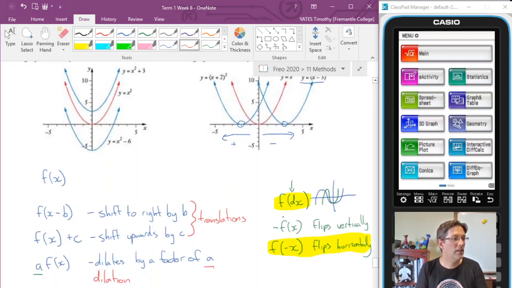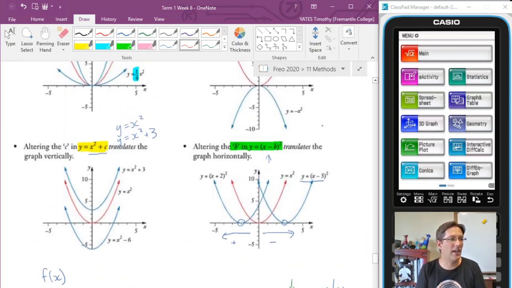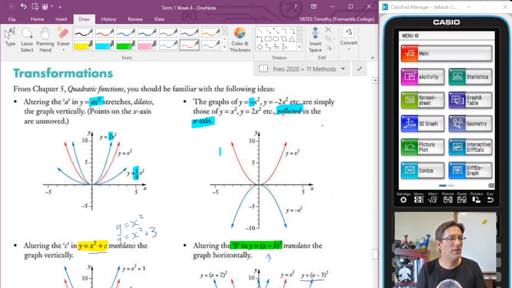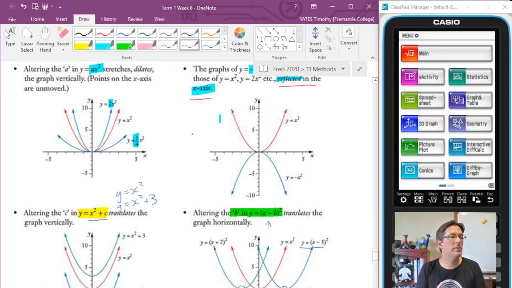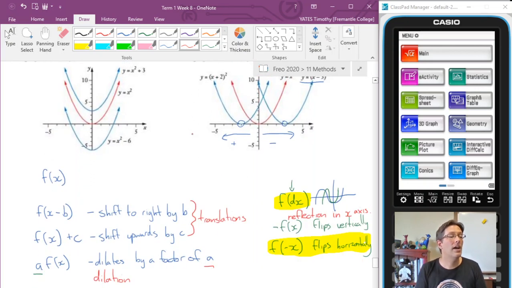And then our other one that we've got, this one here, is what we call a reflection. And we have to be careful about how we call it. It's a reflection in the x-axis. So we imagine that the x-axis is itself a mirror and it's being flipped to the other side of the x-axis. So where have we got that there? Yep, reflected in the x-axis. So this is just some of the terminology we can use when talking about these things.